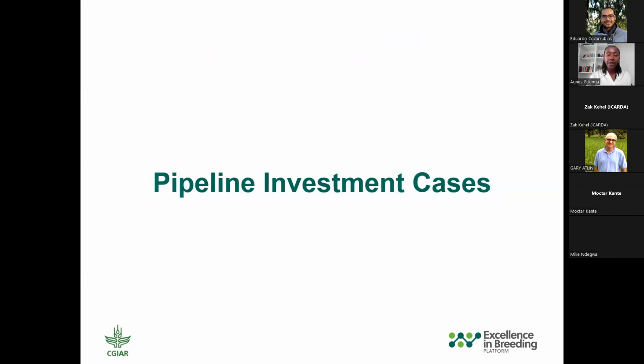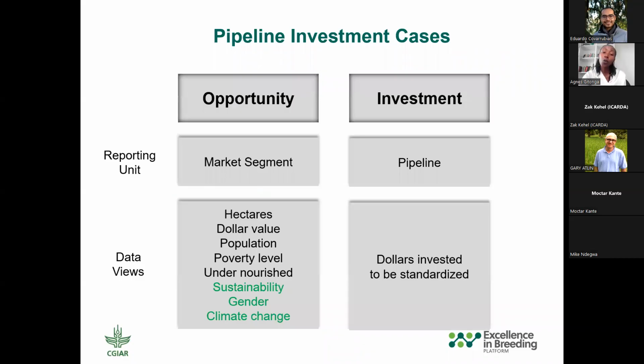So we will go to investment cases briefly before we go to target product profiles. For the pipeline investment cases, again, going back to what we discussed in terms of opportunity and the investment, there's a need to have a good understanding of the market segments so that we are able to have a better view of the investments, and also to be able to make better decisions as far as investment cases are concerned. And so we talked about market segments, and we talked about the descriptors that we currently have.